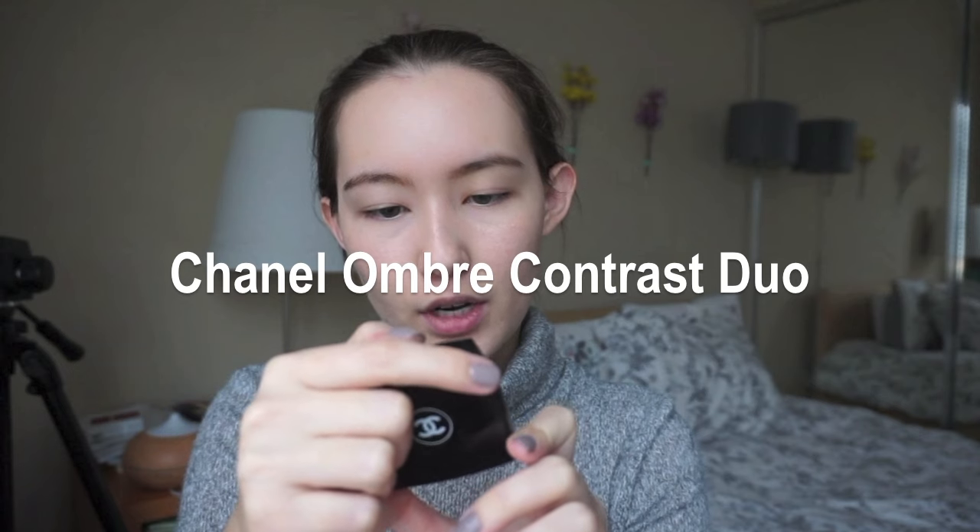I'm going to pause the story. I'm going to use the Chanel Ombre Contrast Duo in berry and rose. I washed all my brushes yesterday so my brush holder is basically bare. I'm going to use my favorite eyeshadow brush — it's the duo-ended Urban Decay Naked 3 brush that comes with the Naked 3 palette. I love the shape of it. Anyway, back to my story — I tried again online to find the replacement charger, and same thing: nothing there.